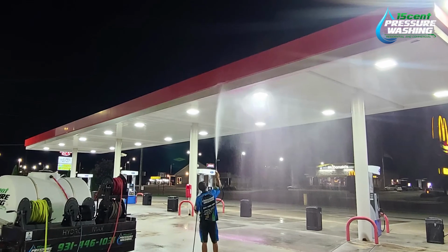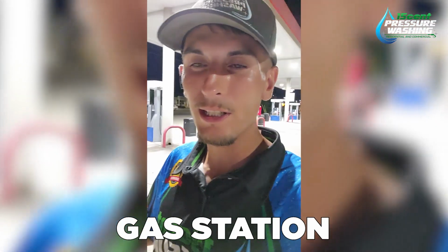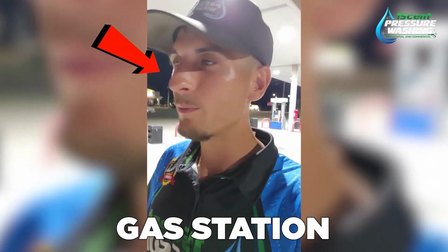But if you own a gas station, you operate a gas station, it's important that you keep your gas station clean. Gas stations tend to have other gas stations not even 500 to 1,000 feet away from them. So there's a lot of competition. And if the gas station across the street is cleaner than yours, people are going to get a better vibe than they do at your gas station. You're wanting to attract that business, to generate that business towards your gas station.